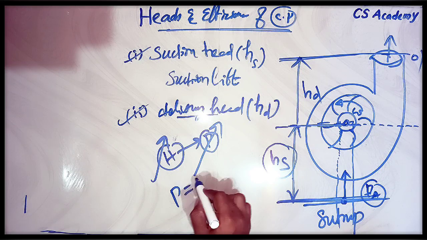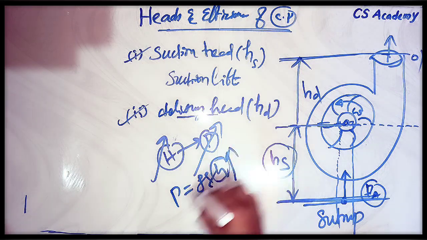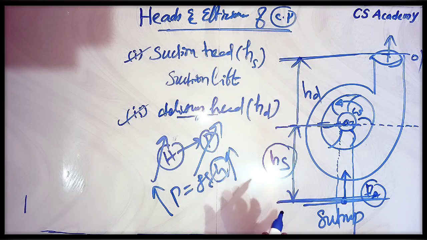As I told before, pressure is nothing but rho g h. As the head is increasing, pressure is increasing. So the main intention of the centrifugal pump is to increase the head, or to increase the pressure of this fluid, to send it from this low level to high level. These are the two most important heads in this centrifugal pump.